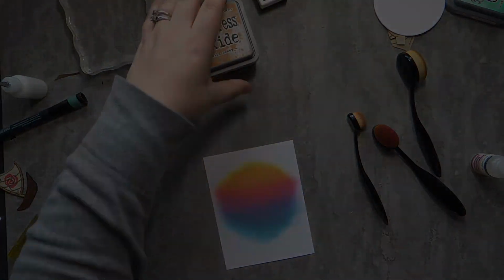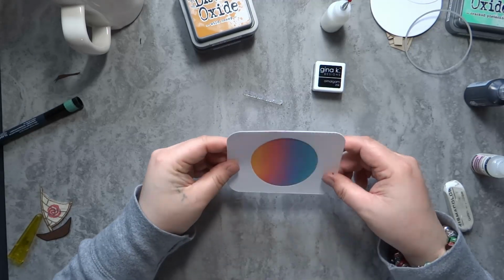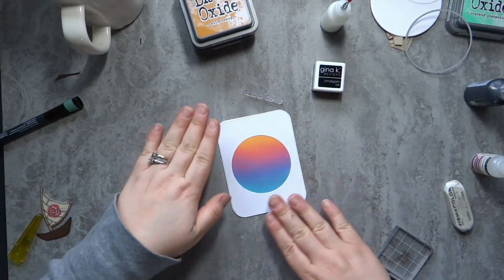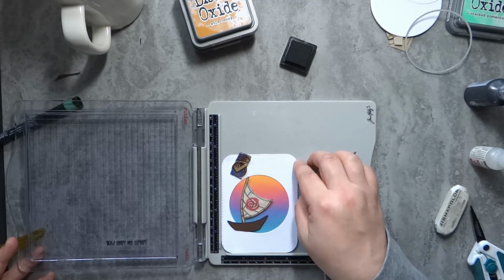I cut out both of those panels with a rounded rectangle die. I went ahead and glued the boat onto the front of those two panels that I had glued together. You can see those nice sunset colors peeking out from behind the boat.